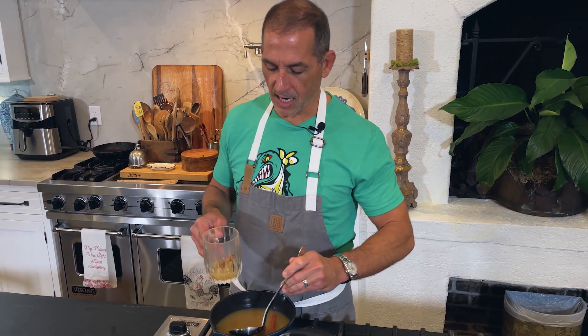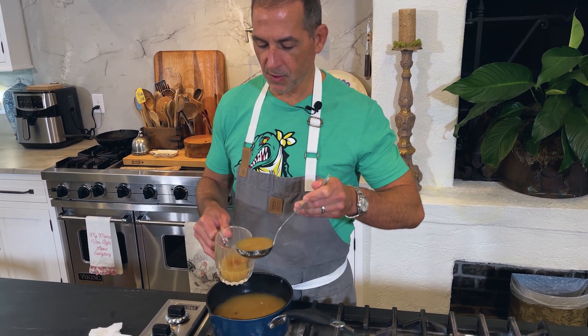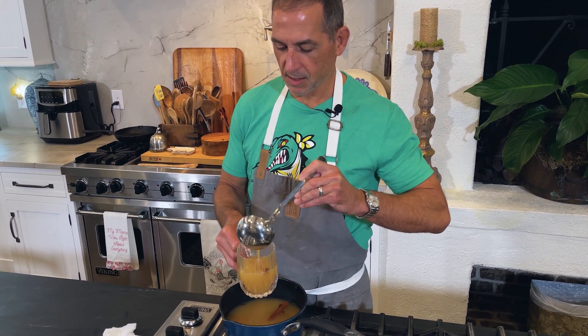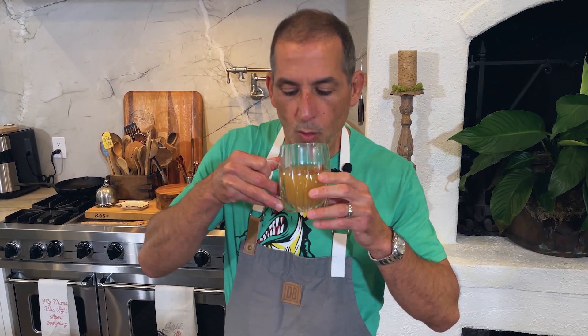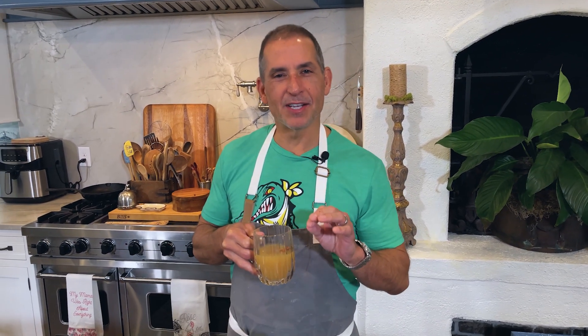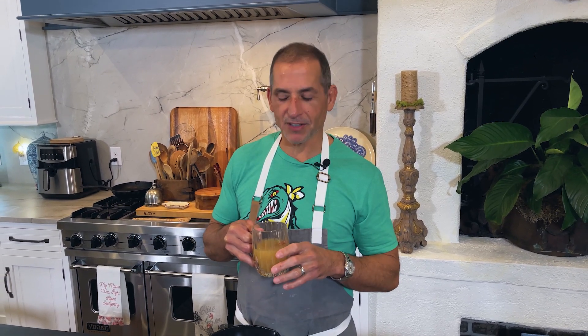It smells so nice. I'll leave this sitting right on the stovetop, and when folks come in the house it's going to smell so, so nice. Let's see what kind of flavor profile we've got here — cheers! That's nice. That'll cure what ails you right there. The pear is really nice mixed with the cider. It's sweet but not too sweet. You can taste the peppercorns just a little bit in there; it gives it a nice flavor. And the cinnamon stick really just finishes it off. If you're ready for fall, make this right away — it'll only take a few minutes and it's delicious.